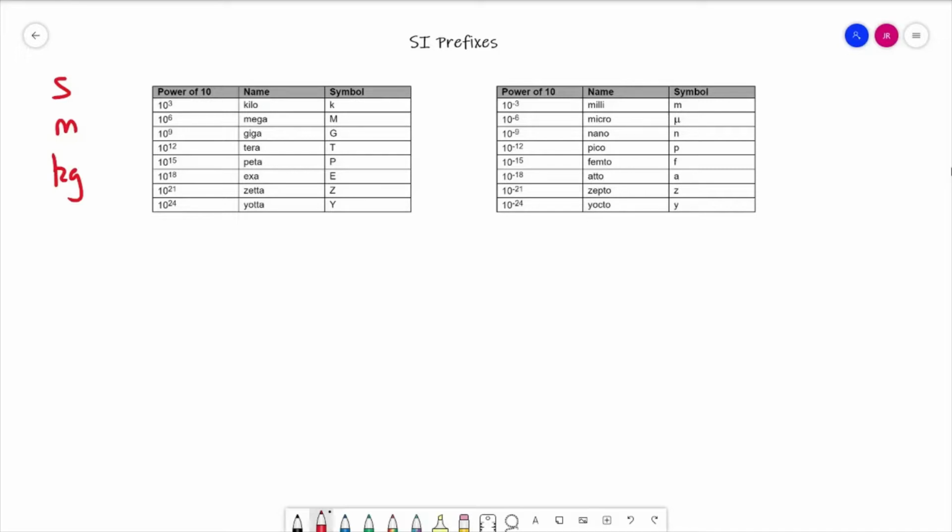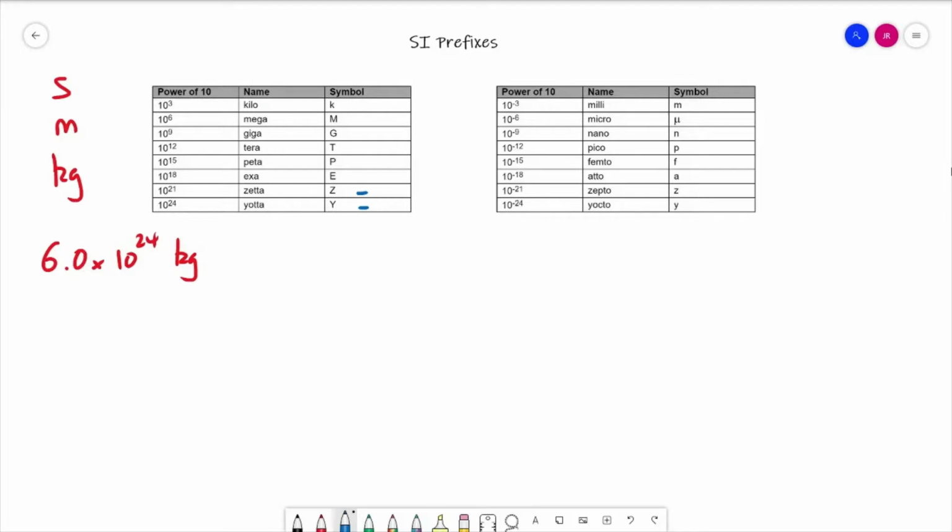So, for example, when we come on to gravitation and we look at the mass of the Earth, which is approximately 6 times 10 to the 24 kilograms, we would leave that as times 10 to the 24 kilograms. You definitely wouldn't start messing around and trying to put it in terms of zettagrams or yottagrams or something like that. We just leave kilograms well alone.